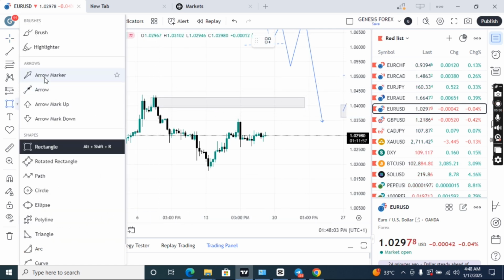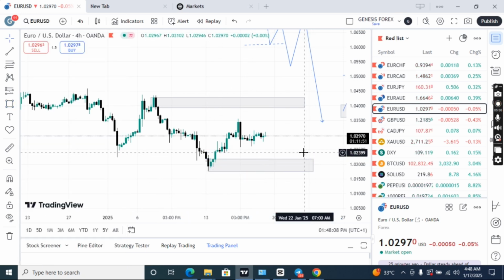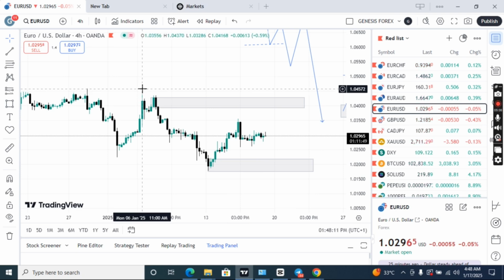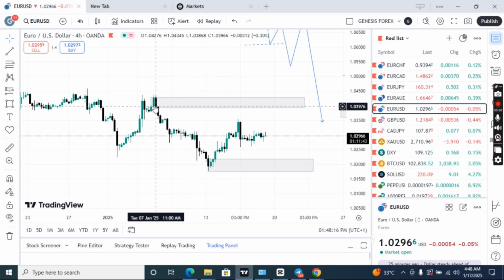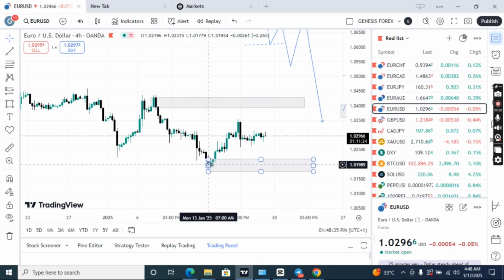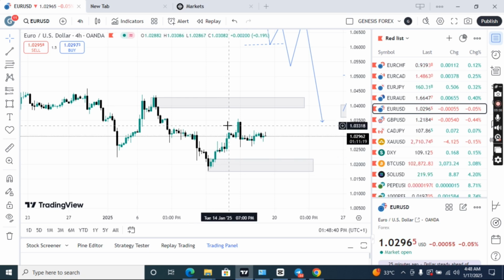And now this is the bullish order block, because we're expecting the market to get to this point and then start to buy. So don't forget, the order block is in two parts. We have the bearish order block, which is where the market sells from, and we have the bullish order block where the market buys from. The bearish order block is the last bullish candle before the bearish move. That candlestick you're seeing there is a bullish candlestick. Subsequent candlesticks after that are all bearish momentum, right? So that's why we call it an order block. And this one is the last bearish candle before all the up move started, right?